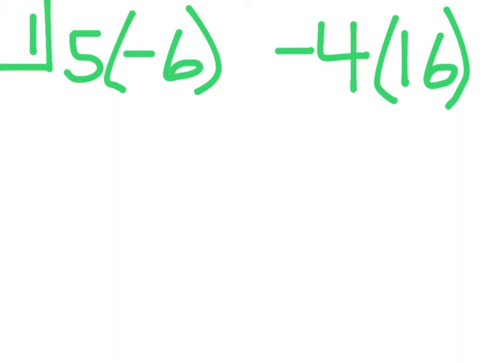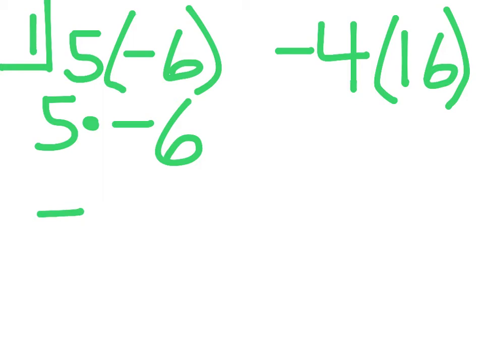So this is multiplication, right? This does not say 5 minus 6. It says 5 times -6. How many negative signs are there? There is 1. If there's 2 or 4 or 6 or 8, any even amount, and they're all multiplying or dividing, then they would all cancel out. But anytime there's an odd amount, 1, 3, 5, 7, 9, then you're always going to have a negative left over because all the evens will cancel out. And then all you've got is 5 times 6, which is 30.